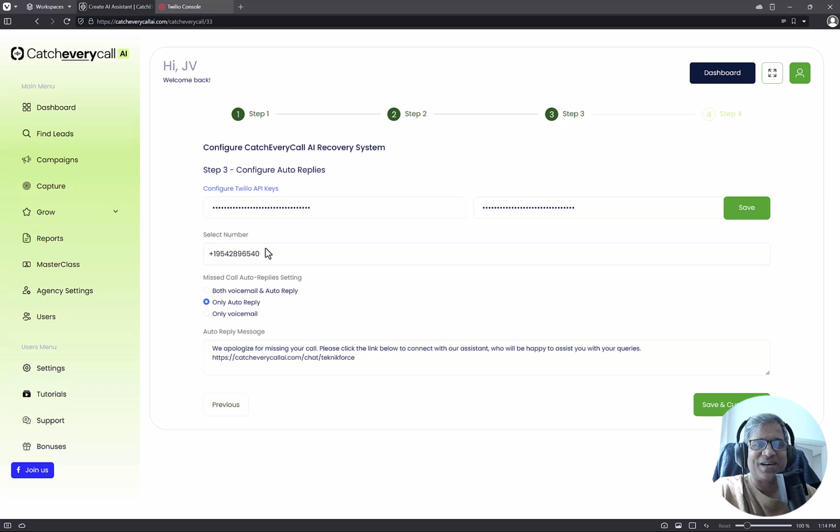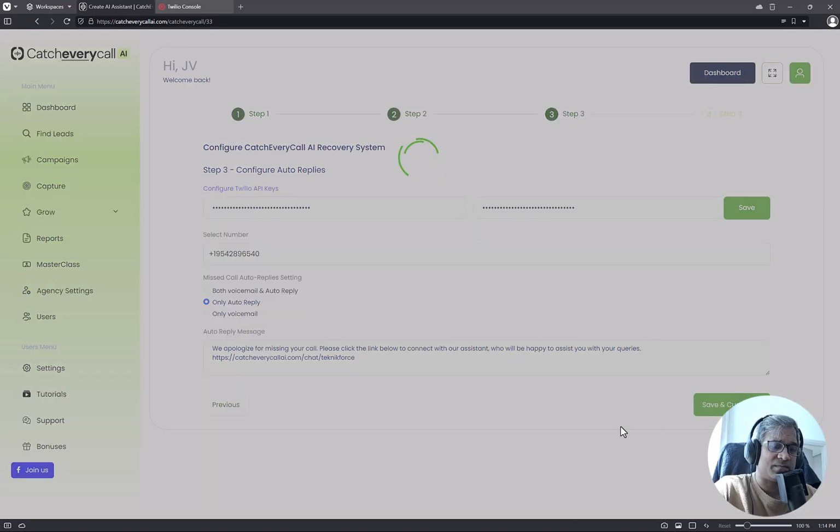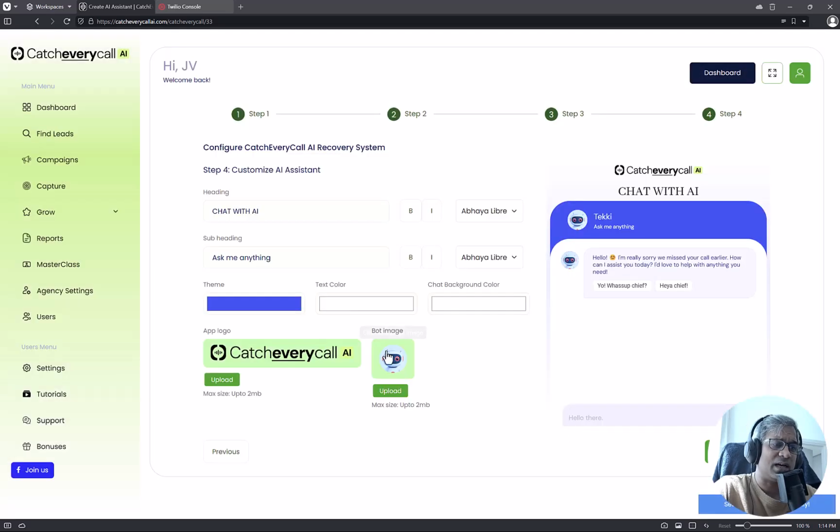It's not going to be automatically catching the number that you advertise or the personal number or the business number that you have. You have to forward the number to this, or use this number in your advertising, and then it will be able to do that. So when you click on save and customize, that's all it is. That's done. And you can also make a chatbot with it, right?